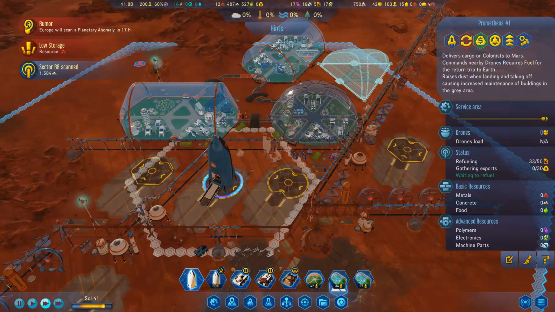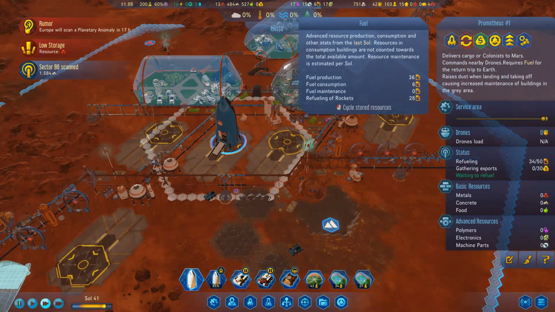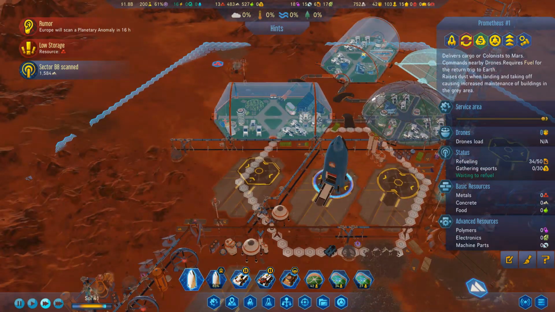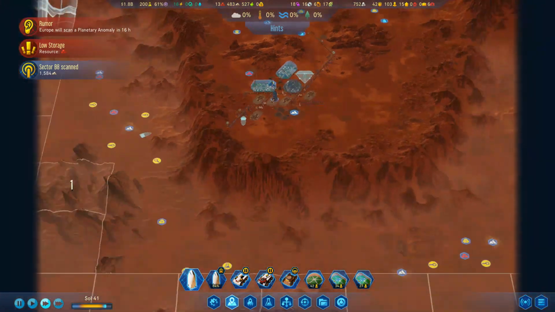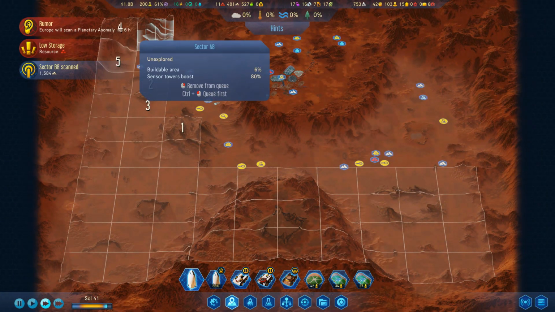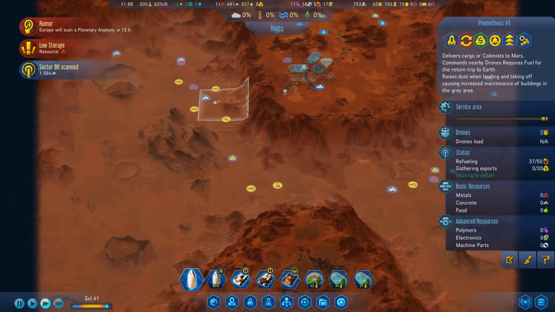I wish I could get this done quicker. 36 production. Yeah, we should be able to do this. Really, we should be able to. Right, guys, where do we stand? Look at that. We're basically doing quite nicely in terms of scans. Let's get all these other scans done here.